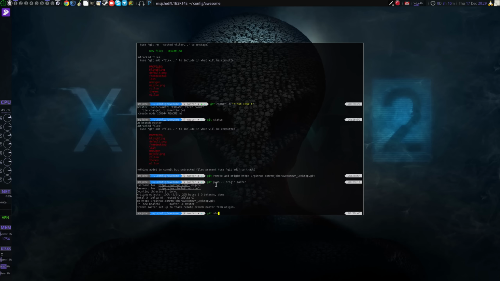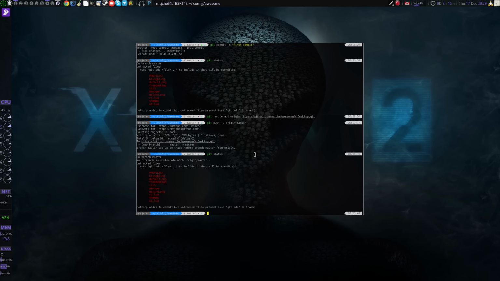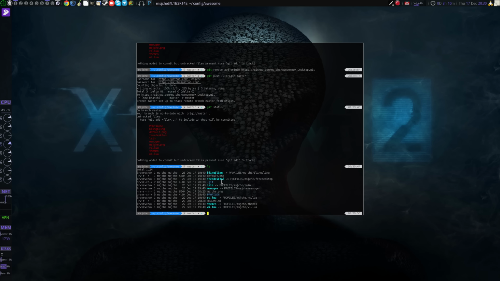So you'll notice there's a couple things here. This is the Powerline CSH theme. That tells you basically if you have untracked files or how many things you have to track and add. Okay, so the first thing I want to look at is, now I want to track default, this picture here, these are both pictures. I want to track profiles and readme. I do not want to track bling bling, desktop, lane, menu gen here, because they're all under profiles.